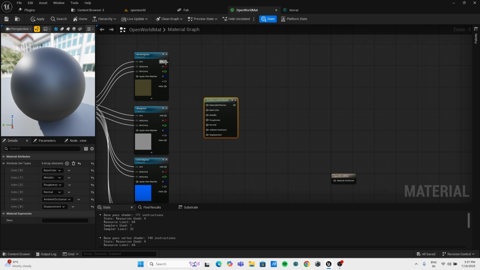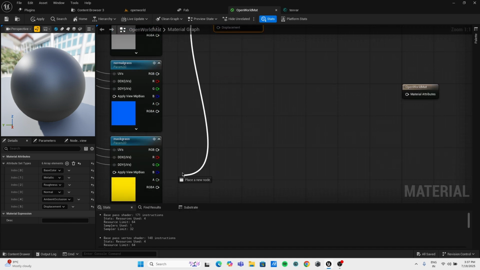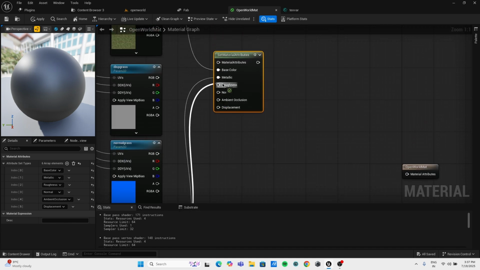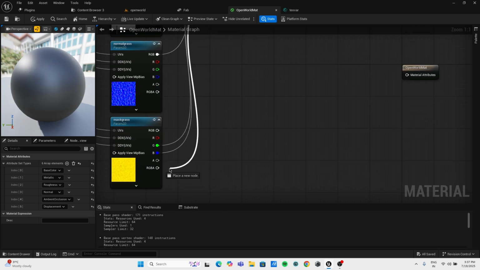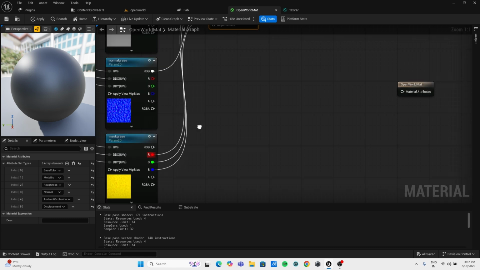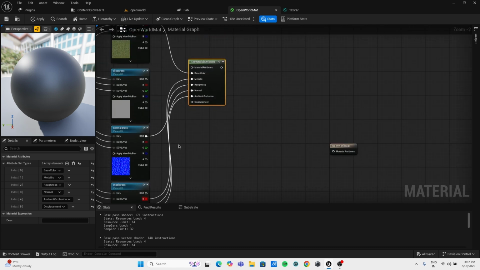Okay, I'll just add everything to our textures. And this will go to red. Okay, for displacement, sometimes you won't be having a separate displacement texture.